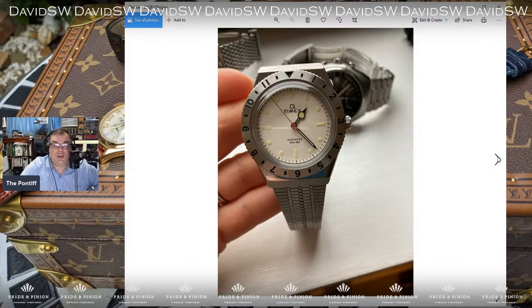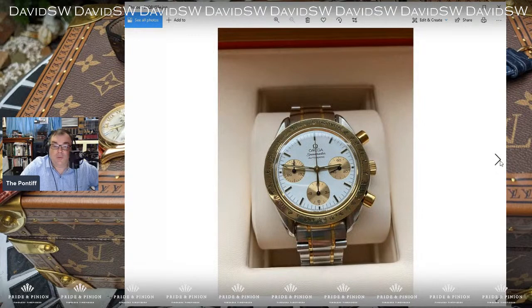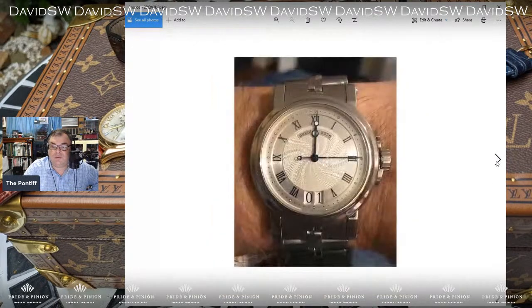We've got a Timex Q, and this is the Hodinkee limited edition. We've also got an Omega Seamaster automatic, and this is in two-tone. Now, you don't see a lot of two-tone in the Seamasters, but they did make some. And this has got the gold bezel and the gold eyes there. Very nice looking watch.